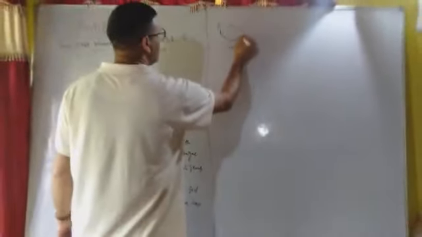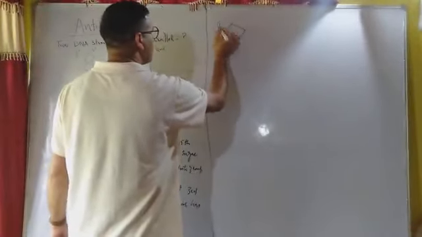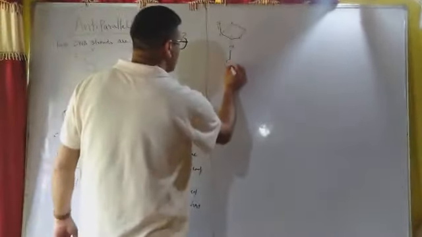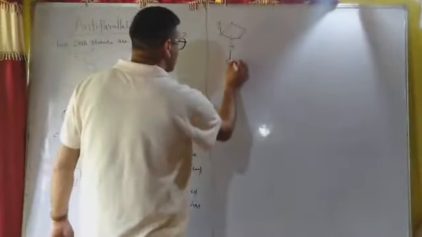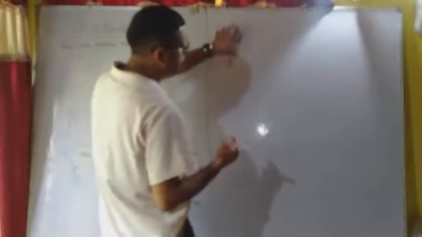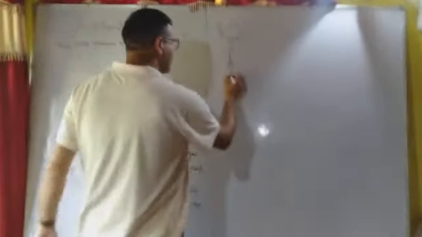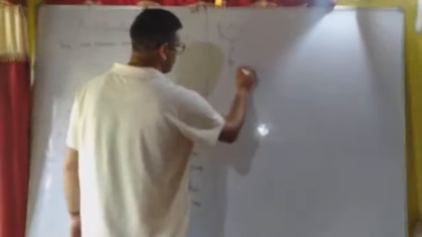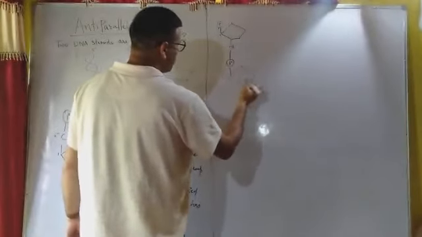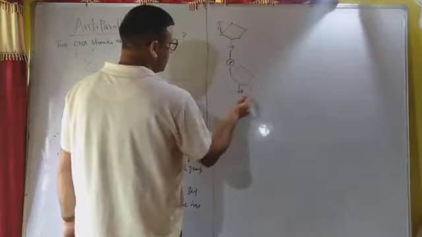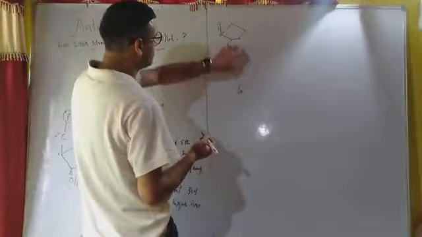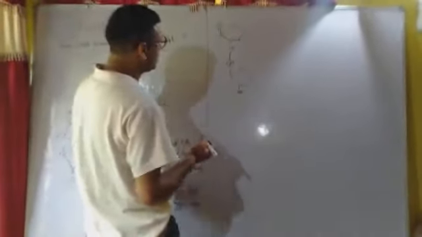This is 1, 2, 3, 4 and 5th carbon. And then this hydroxyl has a phosphoester bond with the adjacent deoxyribonucleotide. This is one deoxyribonucleotide. It would bond with the next deoxyribonucleotide. That means this is one polynucleotide chain. This is second. This is one nucleotide. This is another nucleotide. These two are joined by means of a phosphodiester bond.